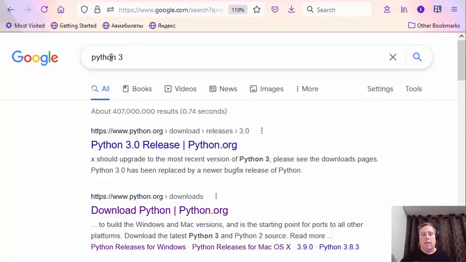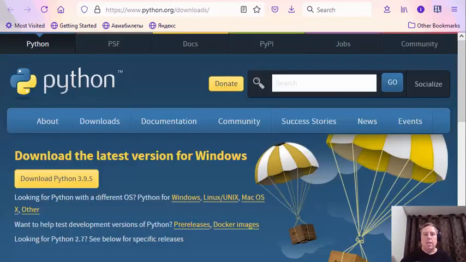You can find that by just typing Python into Google or your favorite search engine and looking for python.org. When you click on it, you'll go to python.org, then go to downloads. It's already here, downloads. Then you'll go to this yellow button. It's showing Windows because I already have Windows. If you have Linux, Unix, Mac or other, it will show up for you. It's going to know what operating system you have, and then you will download whatever version is appropriate for that.